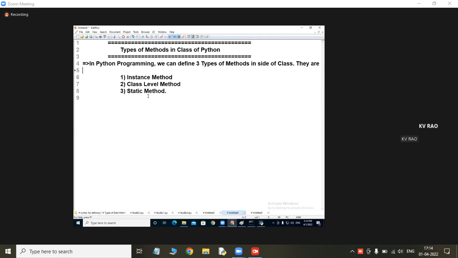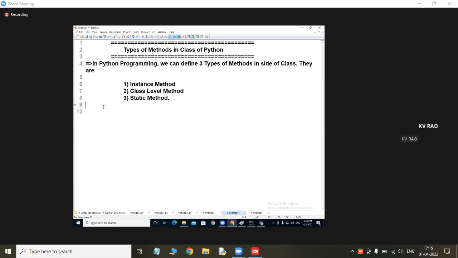A small example for awareness I will give you. Each student will do their own operation. That is called instance nature. A teacher in the class will work for the entire students. It is called class level operations. Guido van Rossum is a universal person. He will do for all the people. He is called a static method, a universal person who does utility operations. This example need not be carried forward. It is just for awareness. Shall I move forward?